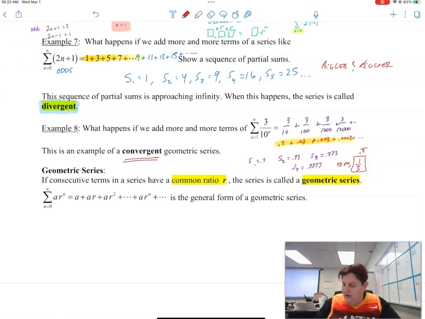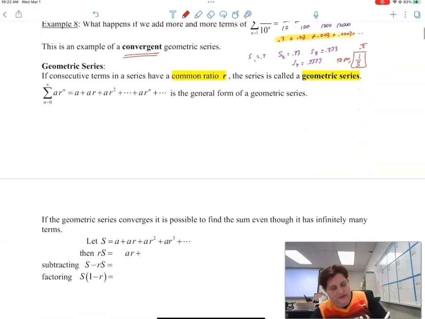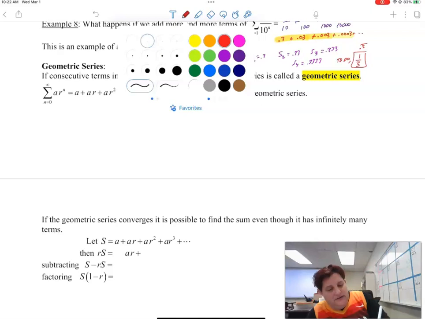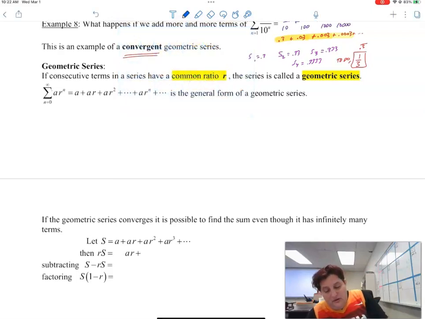Okay, so let's talk about geometric series for just a minute. We kind of talked about this a little bit, you guys, but basically we start with a, and that becomes our first term, and then it's whatever we're multiplying to the n, right? So this is the general form of a geometric series. When it's r to the first, I multiply by 1 r. When it's r squared, I multiply by 2 r's. So when it's r to the n, I multiply by n r's, and I just keep going forever and ever. All right? Now, here's how this works.